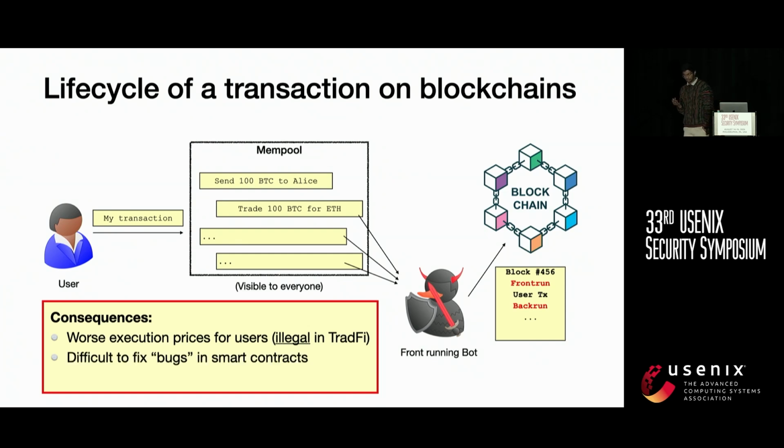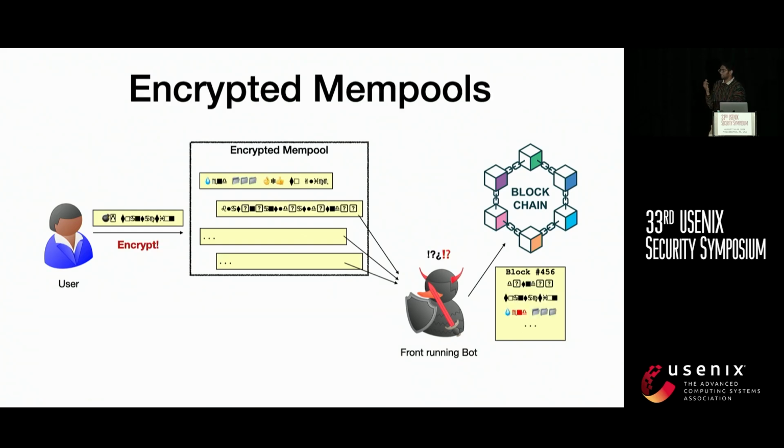What this public mempool also results in is it's very difficult for you to go and fix bugs in smart contracts. So let's say there's a vulnerable smart contract where anyone could drain all of its funds. So maybe the first step is to recover all the funds, but this front-running bot could essentially copy your transaction and just recover the funds before you. And finally, this also incentivizes forks in proof-of-work blockchains because a front-running bot might want to compete for this additional revenue that could crop up, and maybe that's so much greater than the block reward that it just makes sense to fork it.